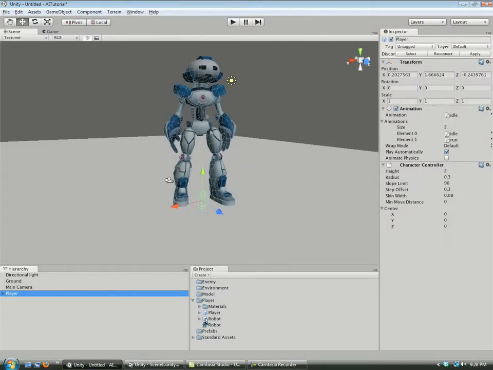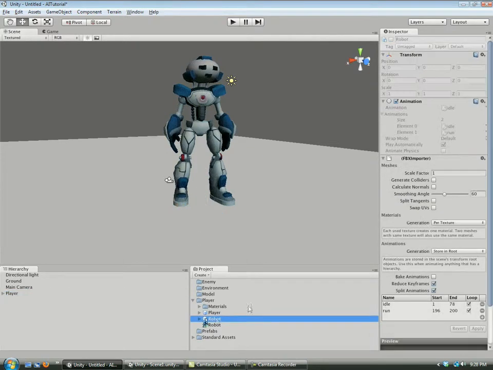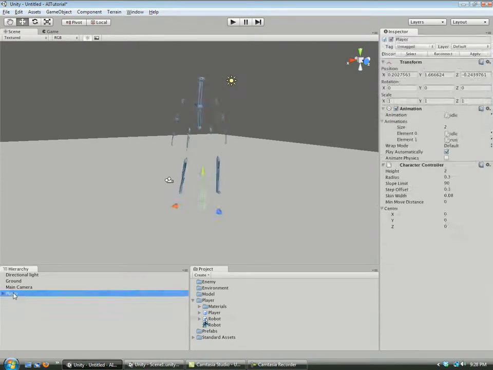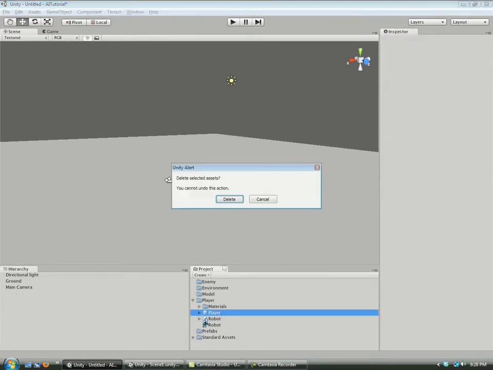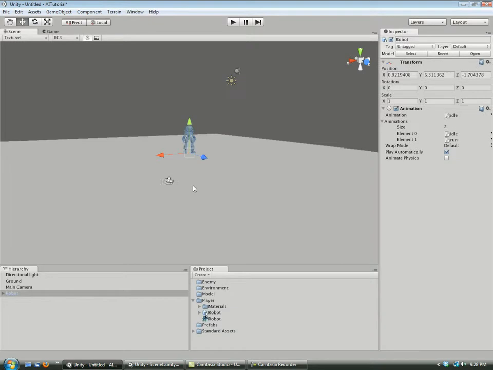Now it looks like our robot's too big. What about 0.2? Apply. Delete that. Delete that again. That's more reasonable size.